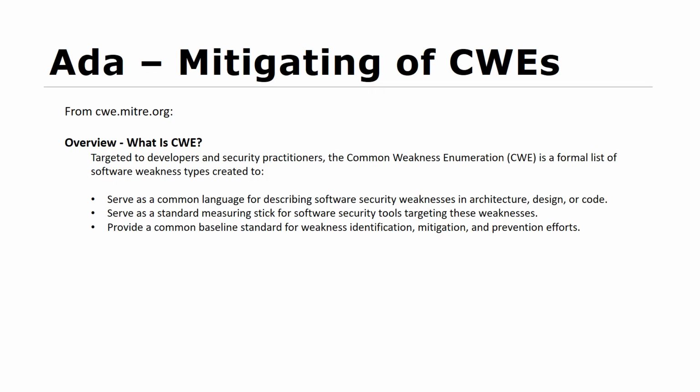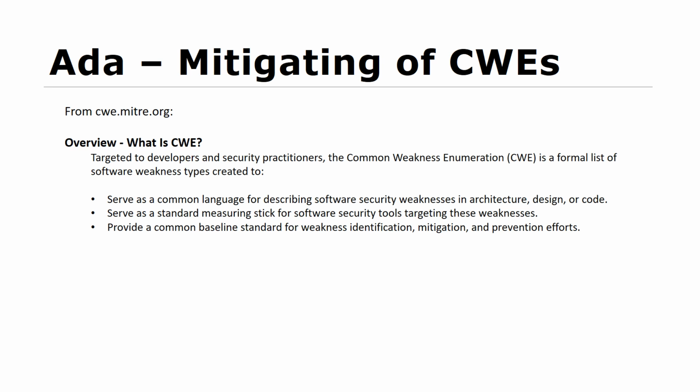Now that we have established how we can write better, safer, and more secure code, and how we can verify that it is indeed safe and secure using a static analysis tool, let's discuss what type of issues we can mitigate. In these slides, we will use the Common Weakness Enumeration mapping that was created by the MITRE Corporation to discuss potential vulnerabilities that we may have in our code. These CWEs are a catalog of common issues or weaknesses that are found in source code. They provide a common language that developers can use while discussing with security professionals when developers are asked about potential risks they may have in their code bases.